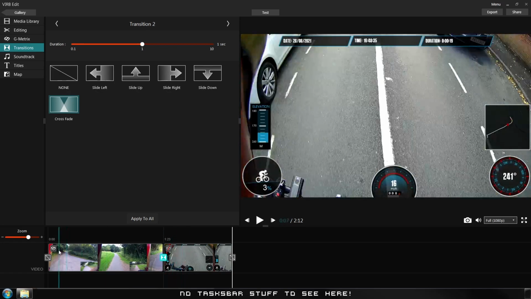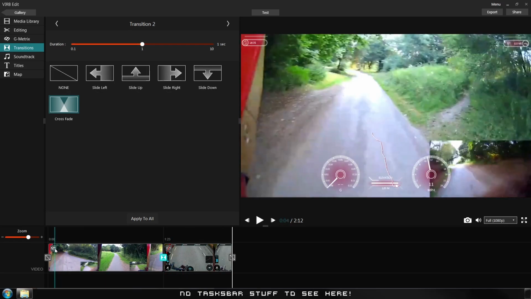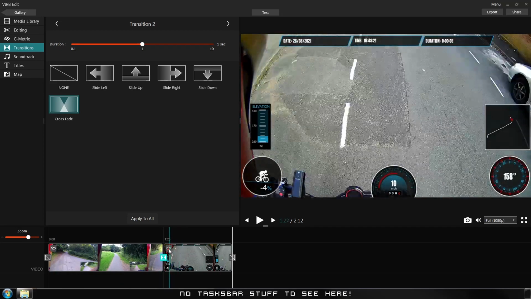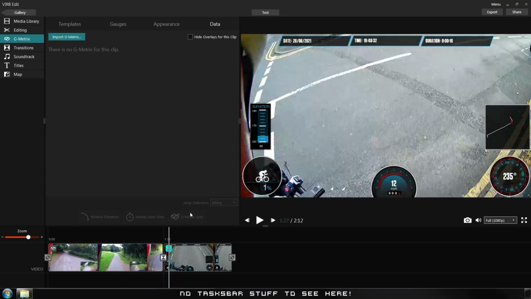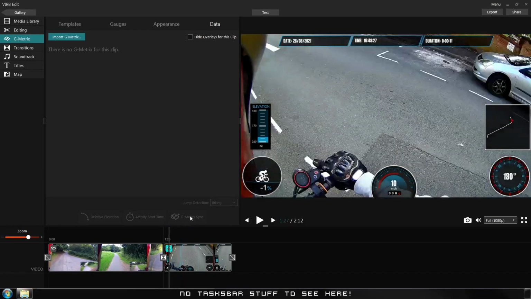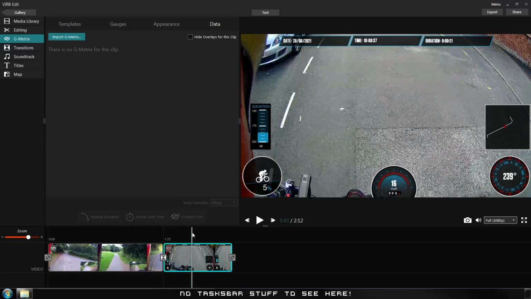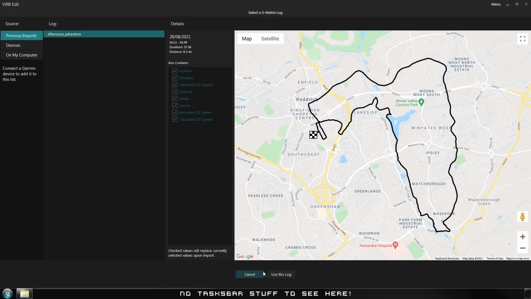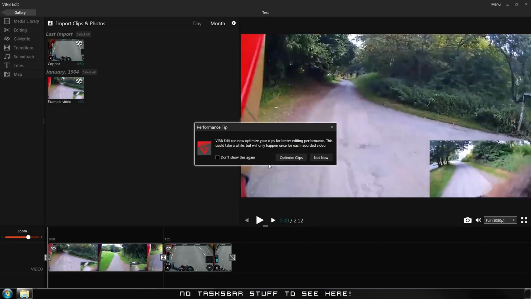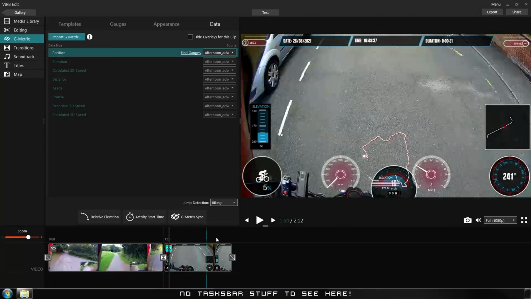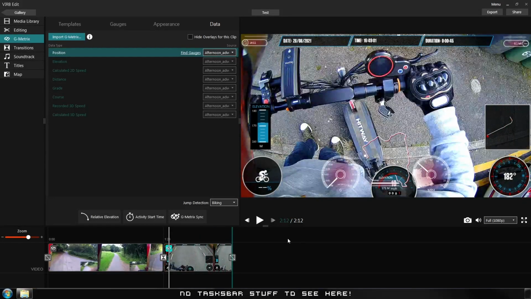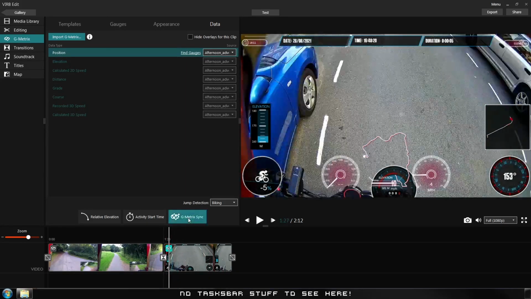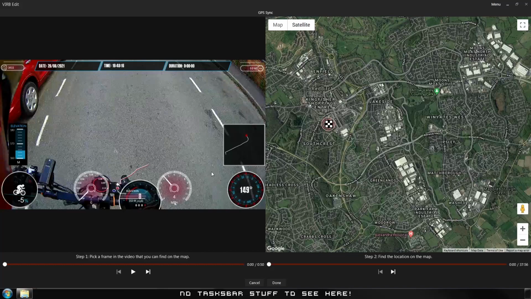Then if you notice that one, the little Geometrics logo, on this one it's got a red line. We have to sync the Geometrics to this as well. So put Geometrics, yeah, there we go. So we'll use this log. It's the same one as we used before. Okay, and what we would do is sync this to Google Maps. Now I know this was right near the end of the ride as we was coming back home.